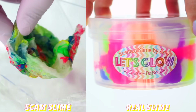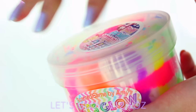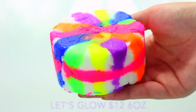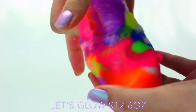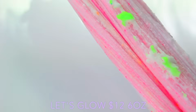Next up we have Let's Glow by Scented Slime by Amy, and this is a really nice neon cloud slime. This has an array of colours in it, but the most prominent one is pink, which is really important because when I saw all of these I thought, great, we're going to have another brown slime in this video, but when I started mixing it up, not only was it a super fluffy slime, I found that it also turned pink, which is a really nice surprise considering it contained all of these colours at first.